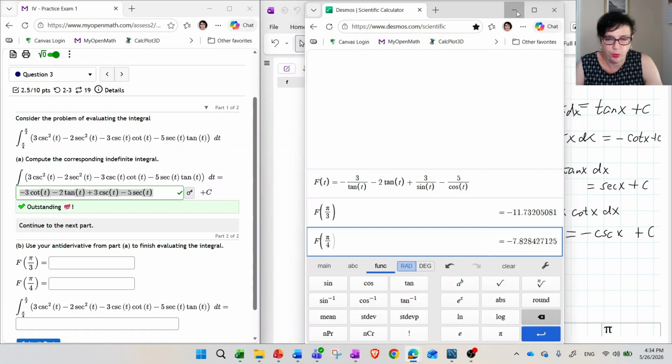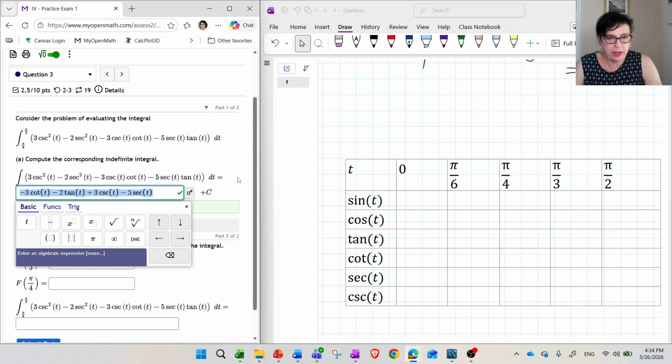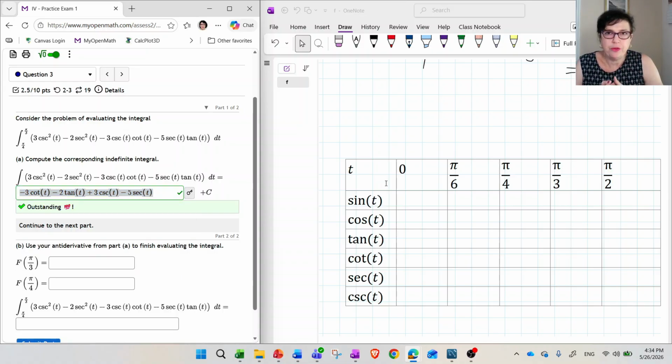So what do we do? I'm going to teach you how to fill out this table for the main angles that you need to know. And really, as it turns out, all you have to do is just remember the first row. If you can remember the first row, everything else comes out of it.